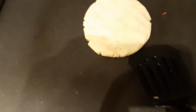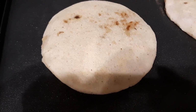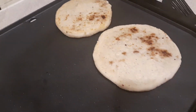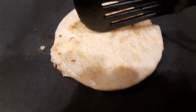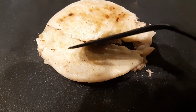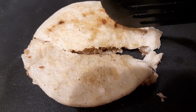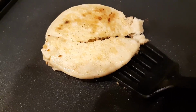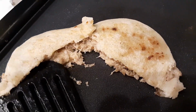So you want to flip the pupusa. Look how nice and brown this one came out. Take a look inside. Wow, look at the chicharrón con queso. Wow. Perfect. Look at that. Look at that cheese. Oh my.